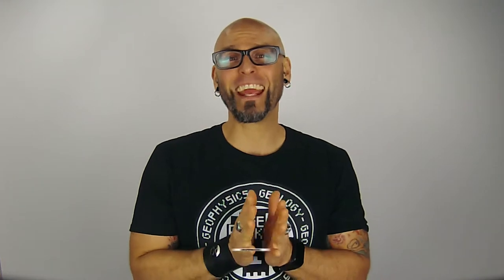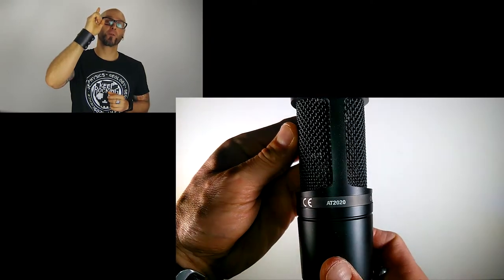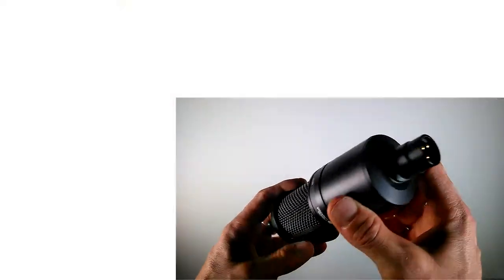The next piece of equipment is the mic — or in my case, multiple mics. The mic I'm using right now is an Audio-Technica AT2020 condenser mic. It's right above my head, and I'm probably showing it on screen right now. I've got a cable that runs overhead into the back of the camera. I've got two of these mics, and sometimes I use them for music recording. They're three years old and still work great. For voiceovers, I use a Snowball mic, which is a USB mic that connects directly to my computer. The sound difference between the Audio-Technica and the Snowball is audible during video production, and if you listen closely on one of my technical videos, you can hear me switching back and forth.